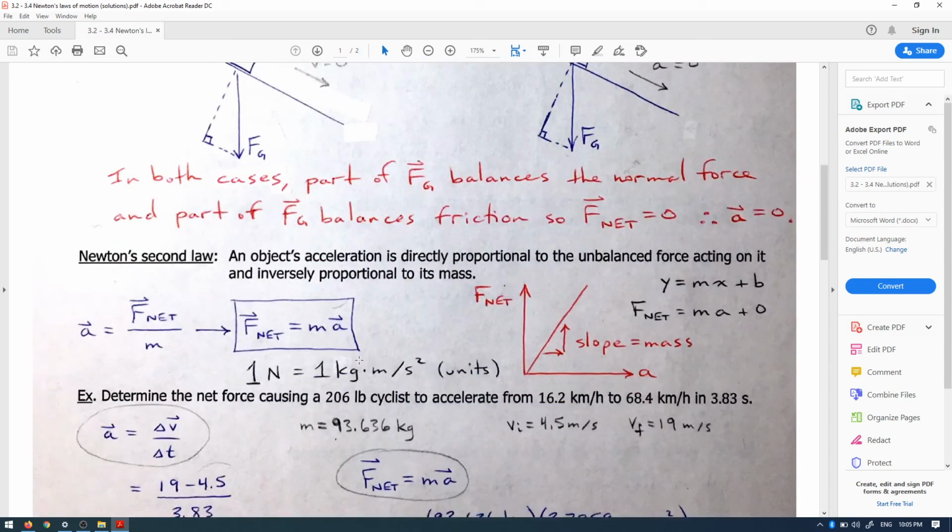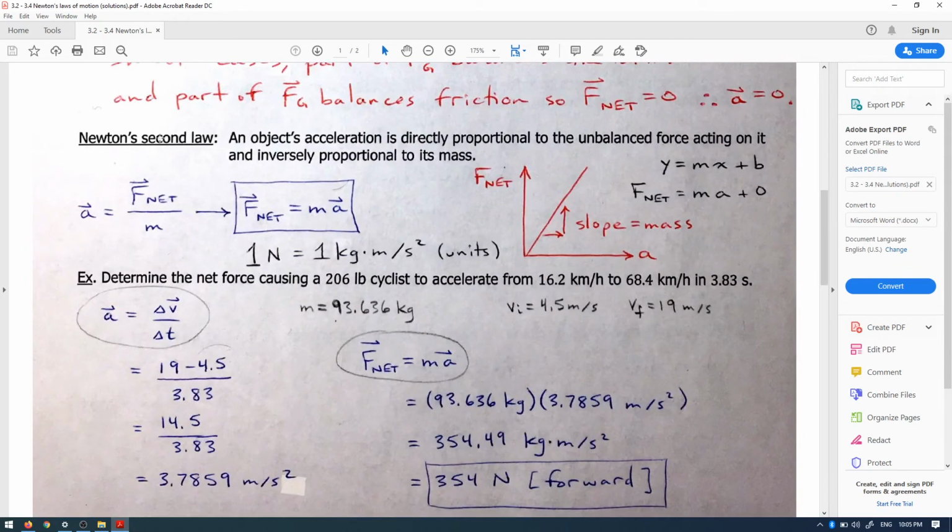Now, what is Newton's second law of motion? Newton's second law of motion is basically that the acceleration that a body experiences depends directly on the force, but inversely on the mass. What that means is if I increase the force on the same object, the acceleration is going to go up. But if I increase the mass of an object, if it becomes heavier and heavier, it's not going to experience as high an acceleration, even if my force is the same.